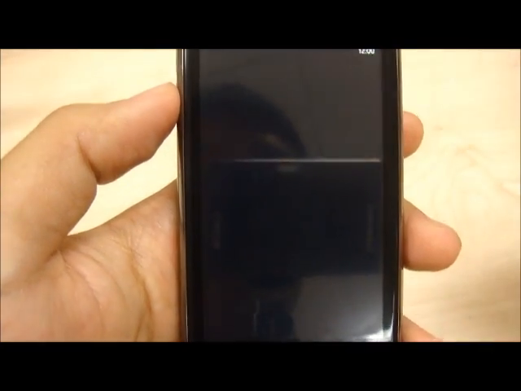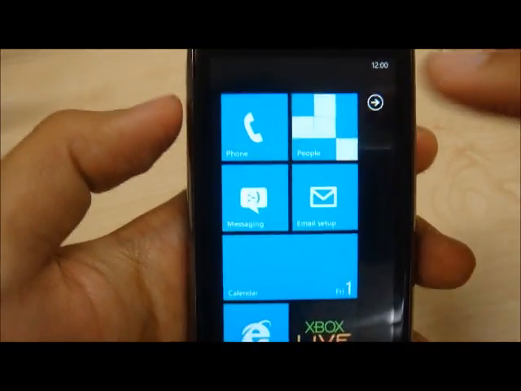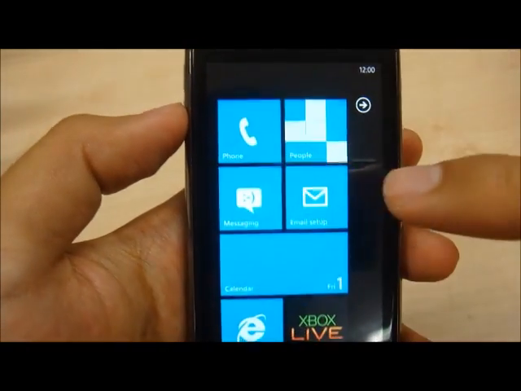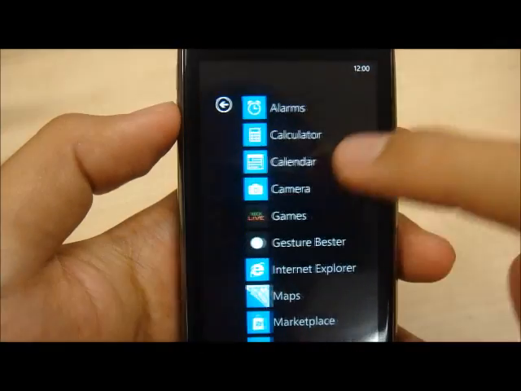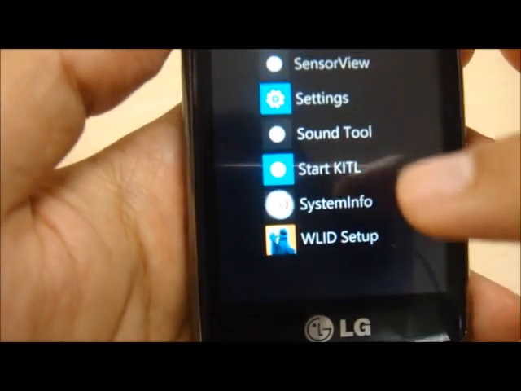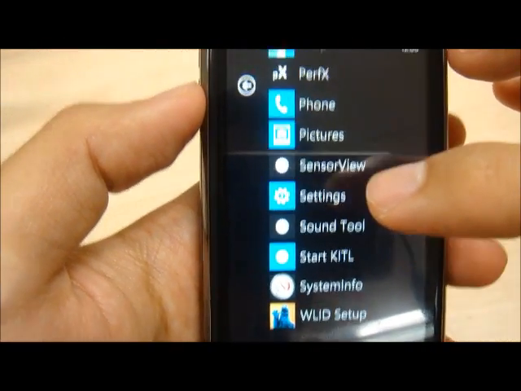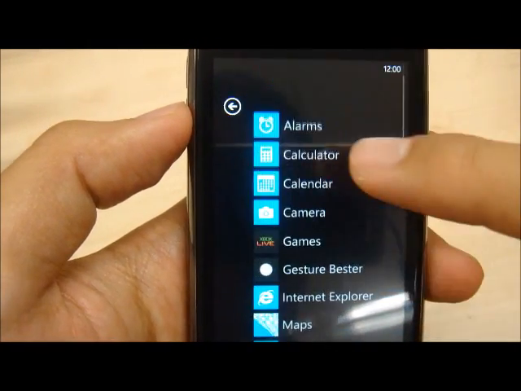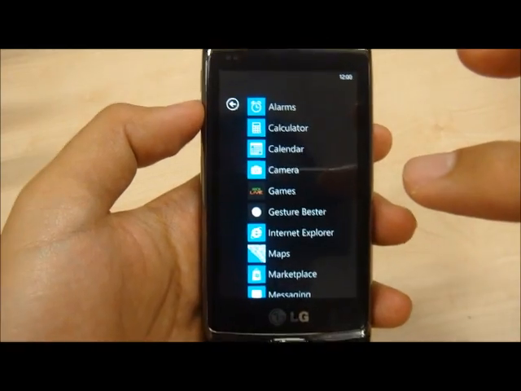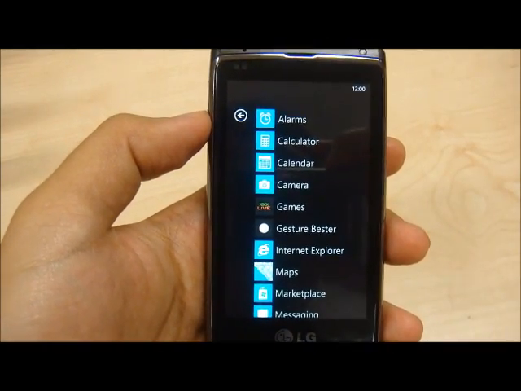Click on Done. Then it brings me to the main interface, which is something that most of you have already seen. So I can go into settings. Then you can see, because this is just a prototype device, it still has some of the stuff like the system info and performance tests and whatnot. Okay, so this is just a walkthrough of the startup process of the Windows Phone 7 device.